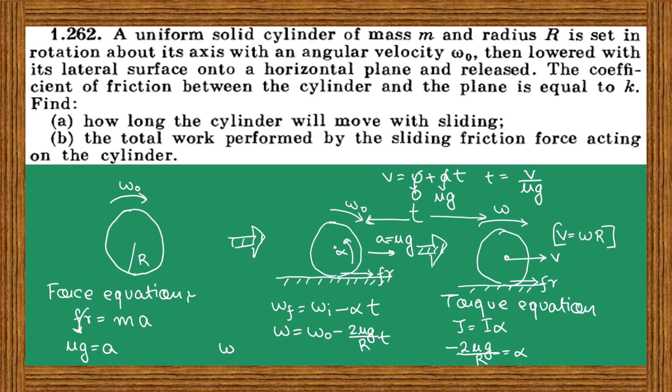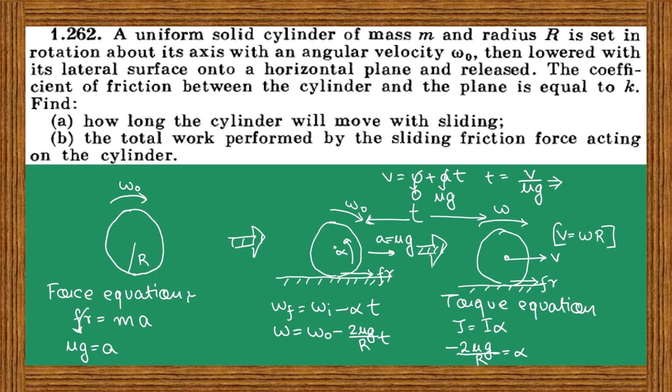So from this equation I get t is nothing but how much? Omega minus omega naught. See, these are the variables that are defined in the question. Somehow I must eliminate the value of omega out here and v out here. How do I do that? I do know that this v, final velocity, v is equal to omega r. So I can simply apply v is equal to omega r out here.